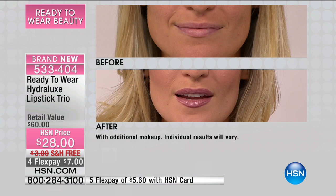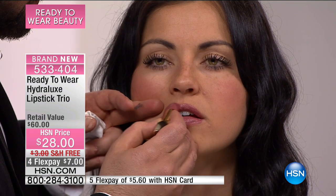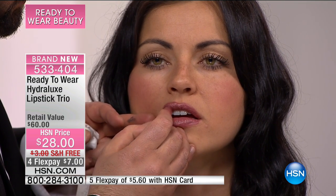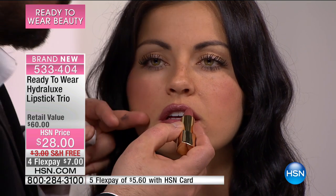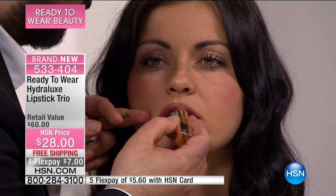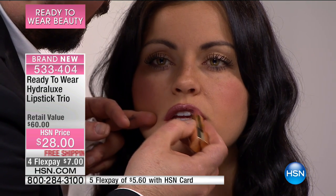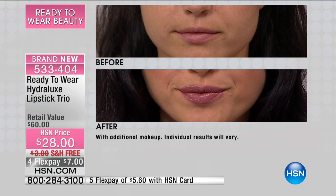Like you said, when you show the three colors, it's like you have a color for the daytime, maybe a different color for the nighttime. All three colors, especially coming from the world of fashion, are so trendy and popular and great. Oh, they're pretty. See, look, he's doing someone with dark hair and he just did a blonde. Instantly, look at the before, her lips look thinner. Then you see the after, look at her lips. They look fuller. Plump and juicy, right?